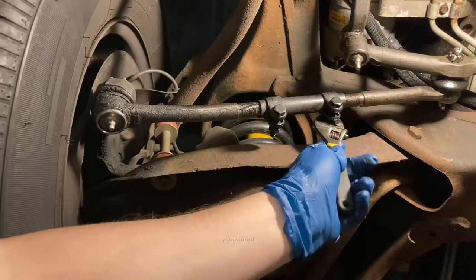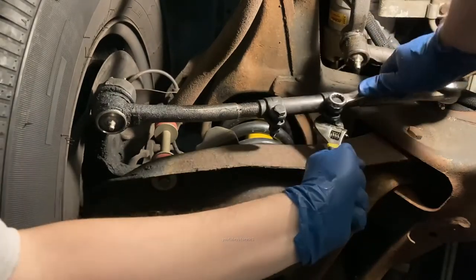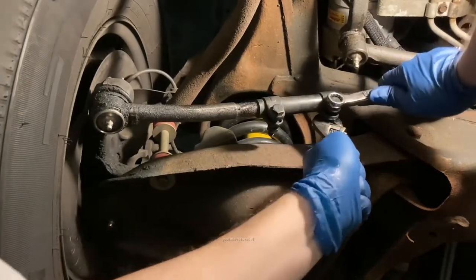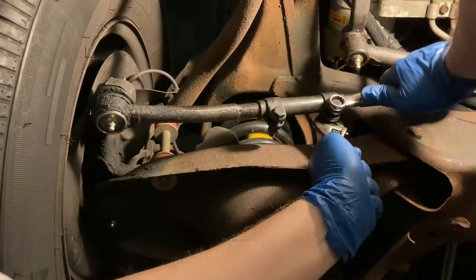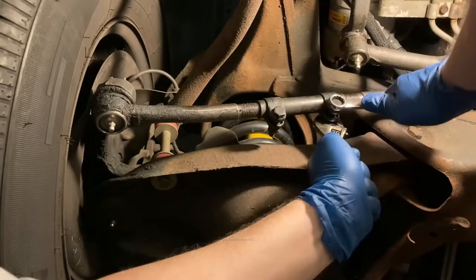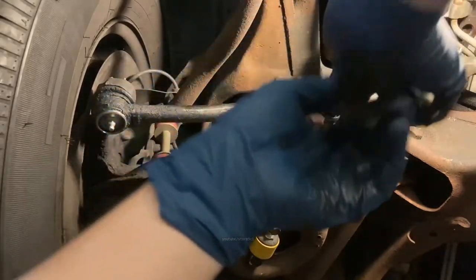Get your metric crescent wrench out. That's a joke for you guys and gals. Hardy har har. All right, give this a good tighten until it stops moving on you. You don't need to over tighten these, but it definitely shouldn't be doing that.